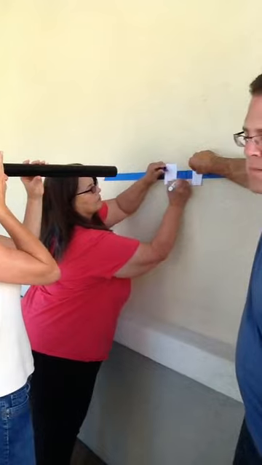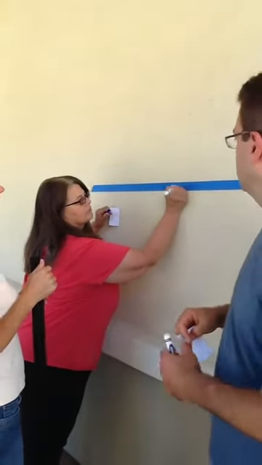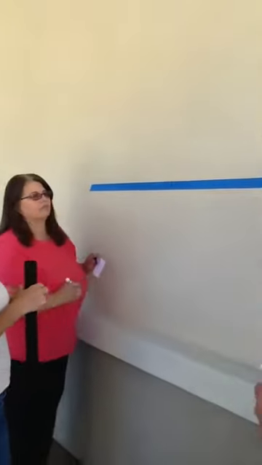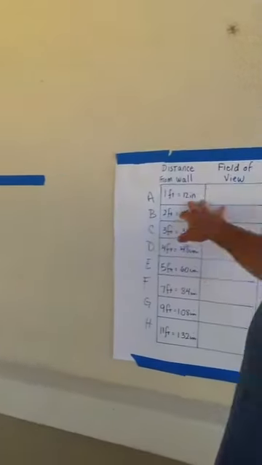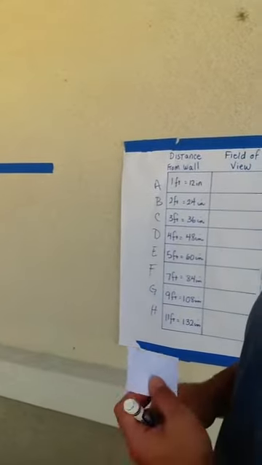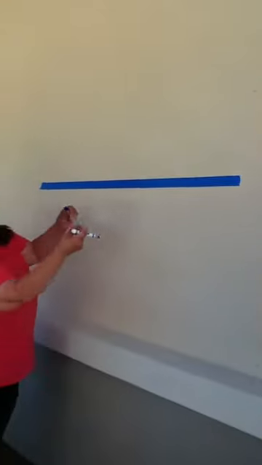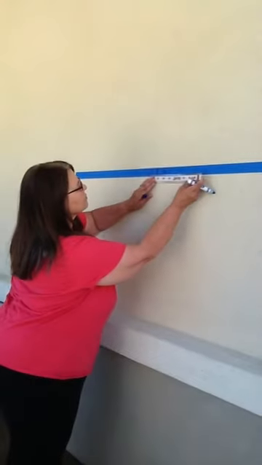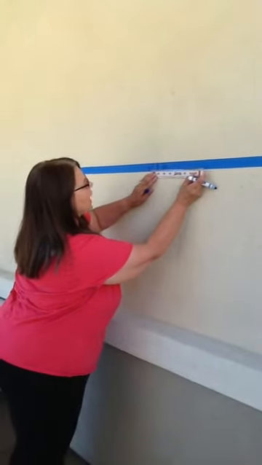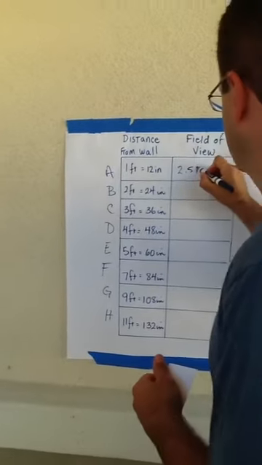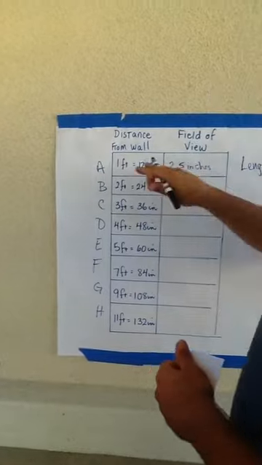So now we're going to go ahead and just mark that spot for our first measurement. And we're marking it as A because our first measurement over here is A. And we're going to go ahead and measure how far that distance is with our ruler. It's 2.5 inches. And so that's our first data point.